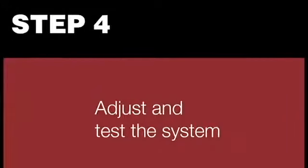Turn on power to the operator. Follow the instructions to set the travel limits. Test to make sure that the operator reverses when it contacts an obstruction.